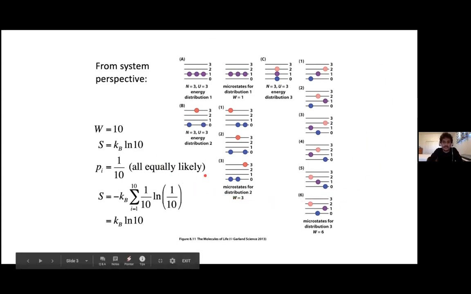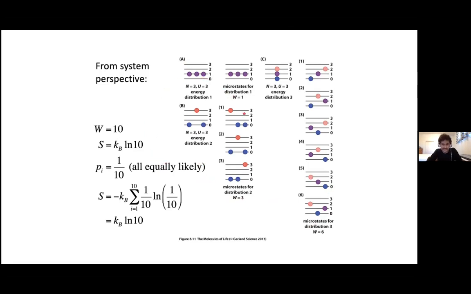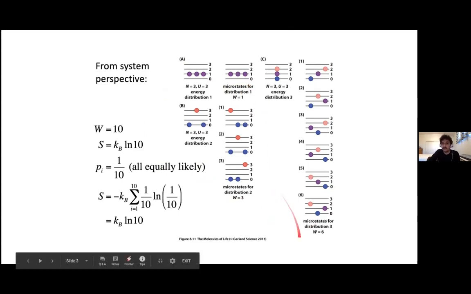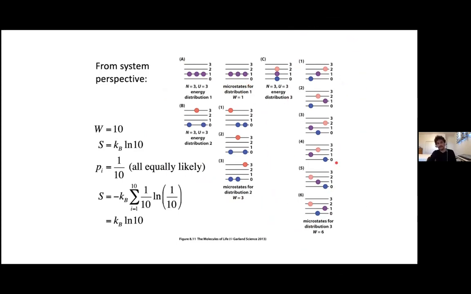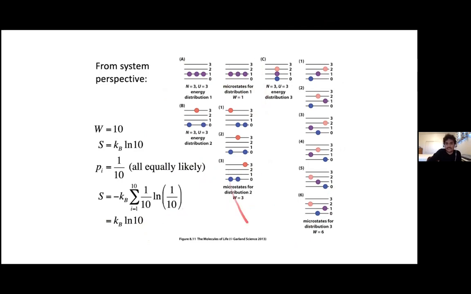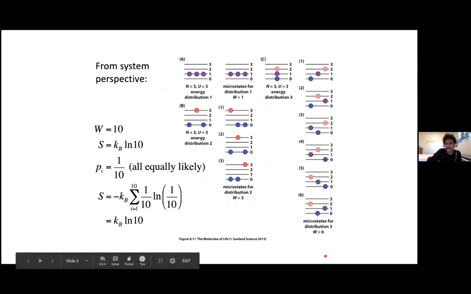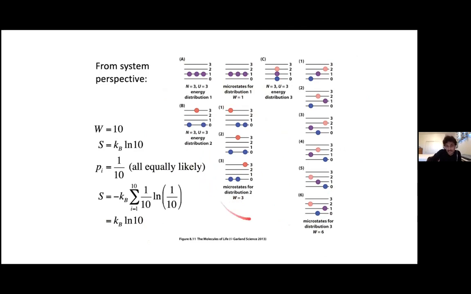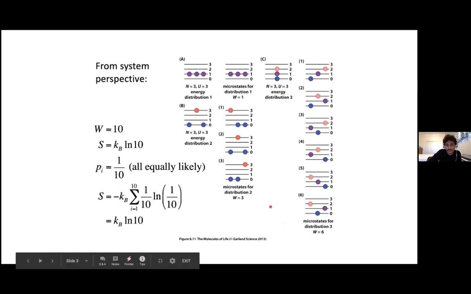So for this problem here, this is taken from your slides, you have 3 molecules and you have 3 units of energy. You can then split up those 3 units of energy any way you want. You can put 1 in each molecule, you can put all 3 in one molecule, or you can mix and match like here. And if we plug into both equations, we find that these two equations equal each other, because we get 10 different microstates and they're equally as likely, because we're saying we can distribute our energy just as easily for this set of microstates as for this one.